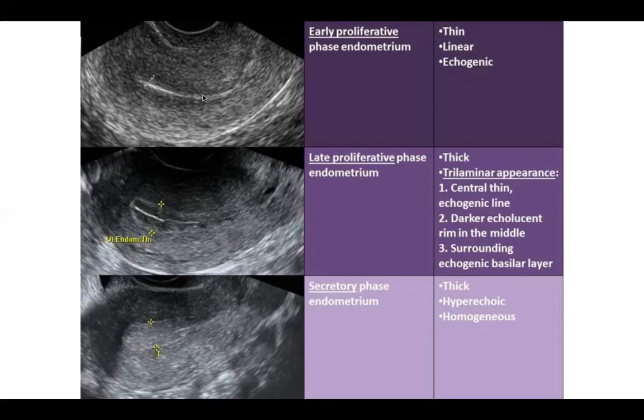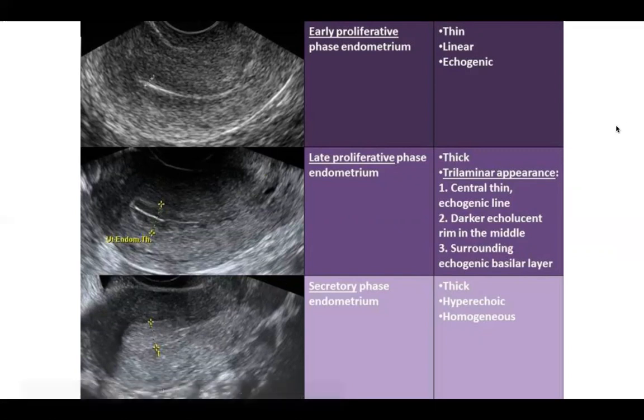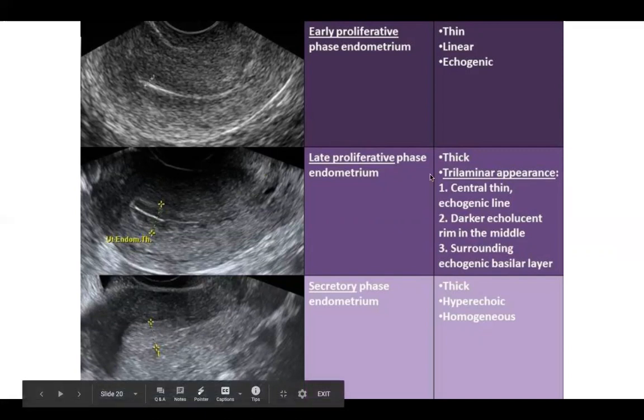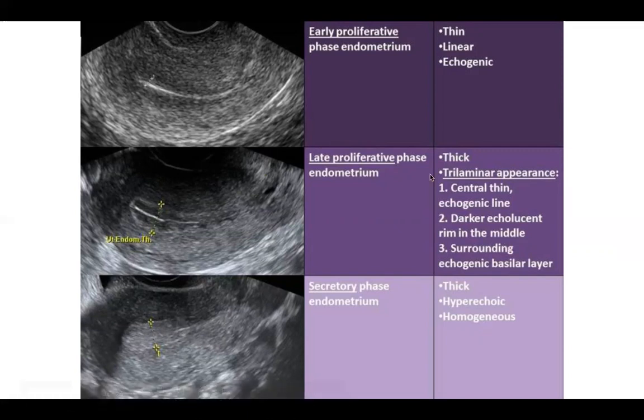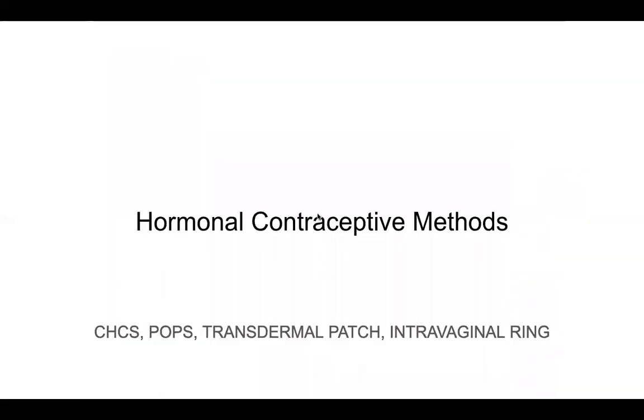You have early proliferative or follicular phase here, a real thin endometrium. The endometrium starts to get thicker, and then the endometrium is at its thickest toward the end of the luteal phase, prior to fertilization and implantation. Like I said, if there is none of that, then you start back over in phase 1. So here's another graph of what we've talked about. I'm not going to go over it again, so it's just here for completeness' sake, I guess.